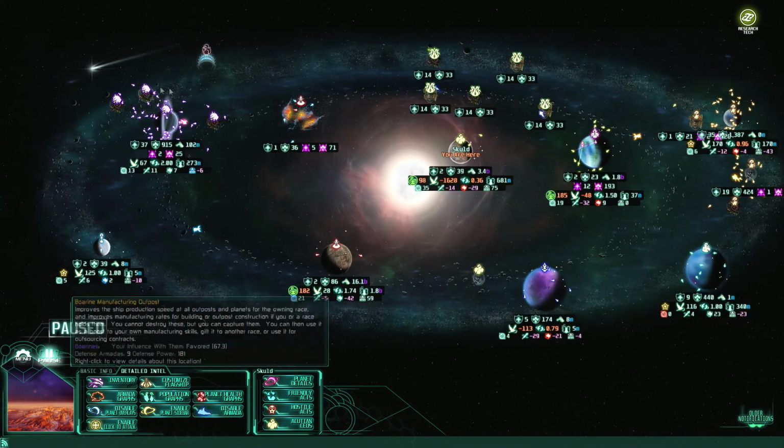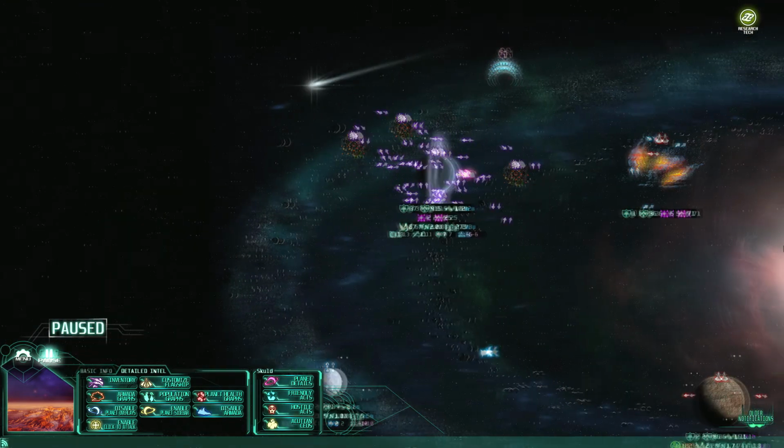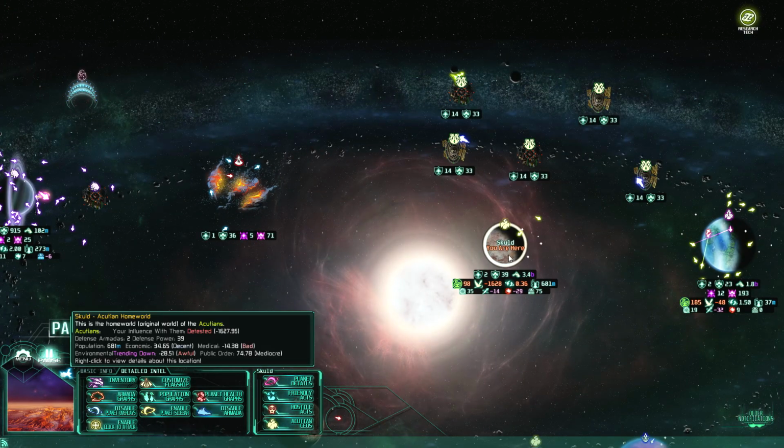You can see that a lot of stuff is happening here. These guys are quite powerful now in terms of their army. Their power, you can see, is at 37. They have 37 flagships, while I just destroyed, I think, a couple of them, so they only have 2. Because also they keep producing them.